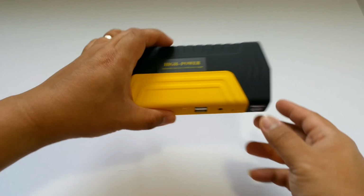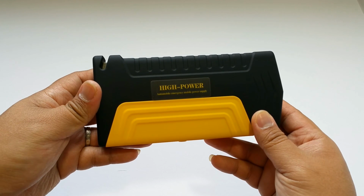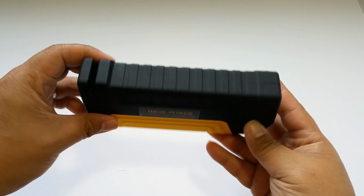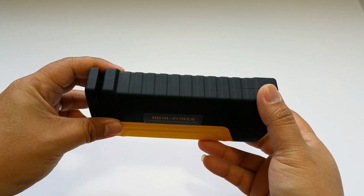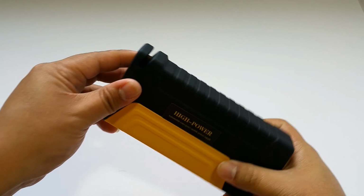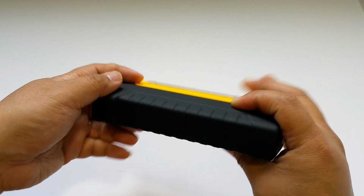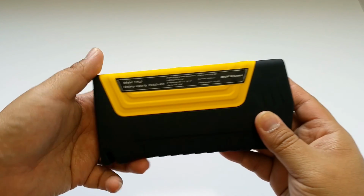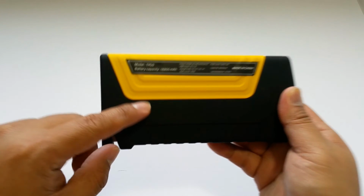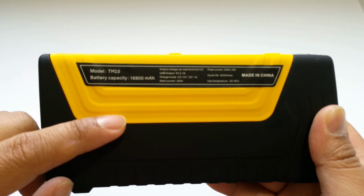Now let's take a closer look at the multifunction battery pack. This side only shows a logo. Here you can see a grip for better handling, and at the corner, the cutting blade for the seat belt for emergency purposes. On this side, a label that shows the capacity of the battery pack and the power output it's capable to give. Let me try and zoom in to show the details.